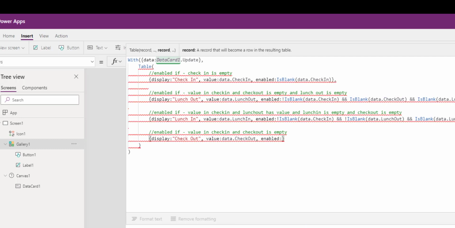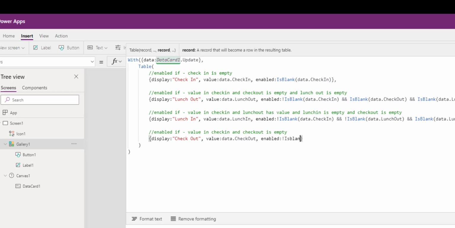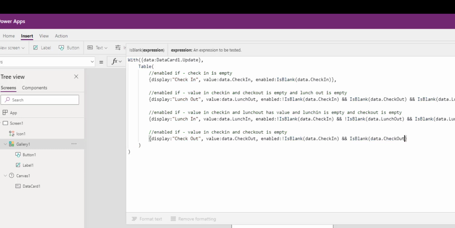So enabled, and we'll say not is blank data dot check-in, and is blank data dot check out. Okay, so those will all be available to us in those conditions, and that should cover all of our business rules. All right, so we've got it.